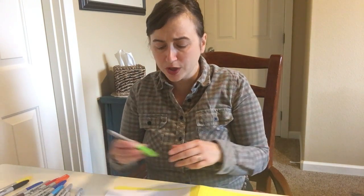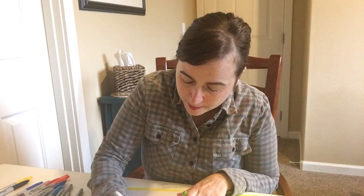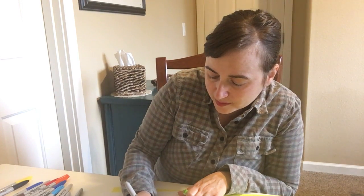So we're going to do that with our mandalas too. So I'm just looking at what colors represent joy to me, and I'm picking those colors and using them in my mandala. And as I'm coloring, I'm really focusing on what I'm doing. So it's a really simple practice.